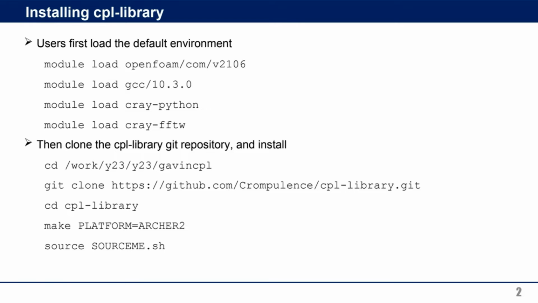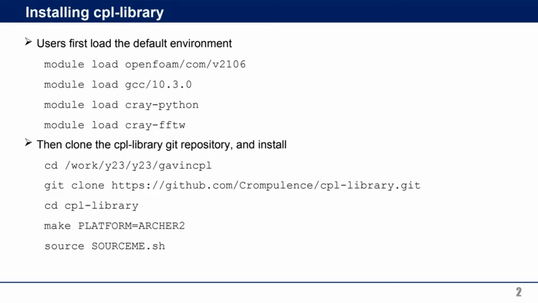So to install a Coupler library, we run these 4 module commands. We employ openfoam.com version 2.106 in our example. The load gcc is to replace the default GCC version 11 that comes with OpenFOAM. It wasn't compatible with one of our applications. The Cray FFTW module is not strictly required for the Coupler library, but it is required for the LAMMPS installation later on, so we might as well use it from the get-go.